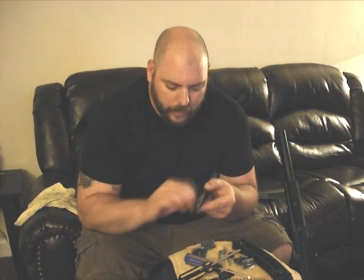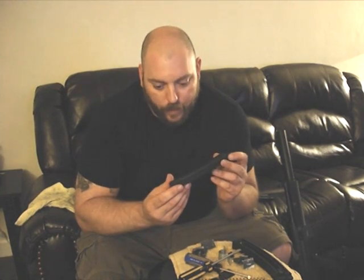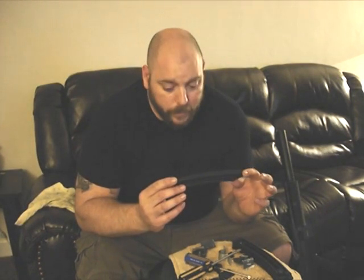I was going over it with 600 grit after the 220 just to smooth it out, but you really can't polish polymer, so it's kind of a waste of time to do that. But if you want to, go for it. If not, I don't care what you do.